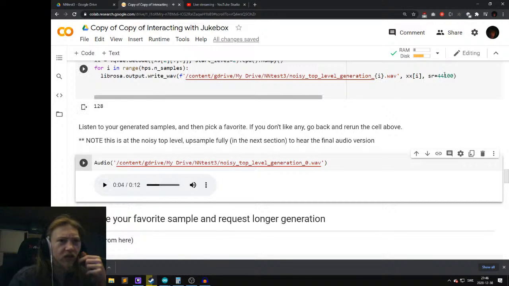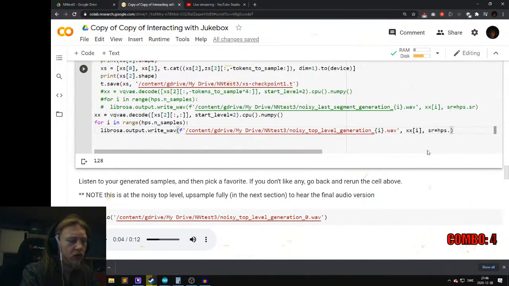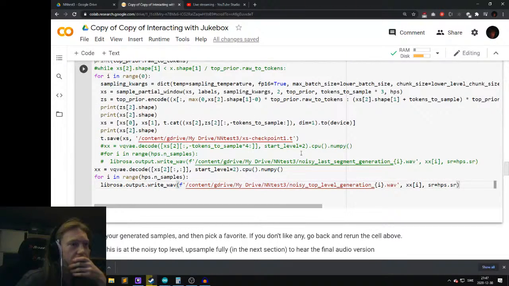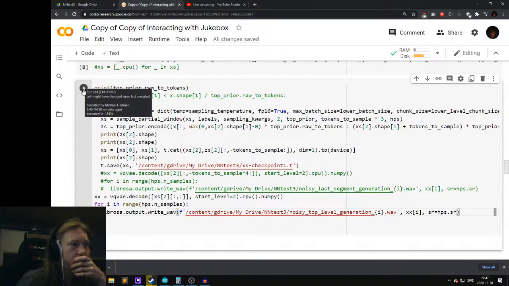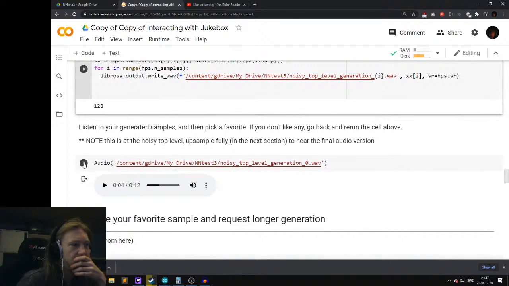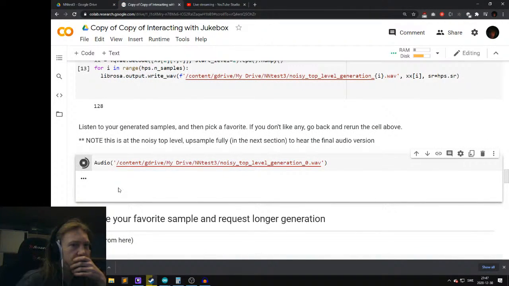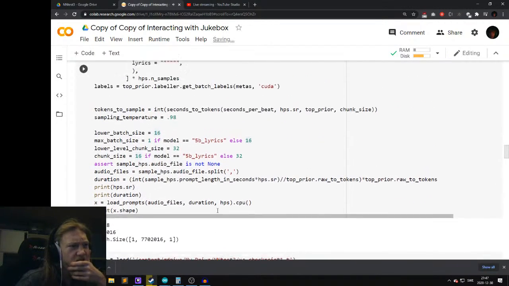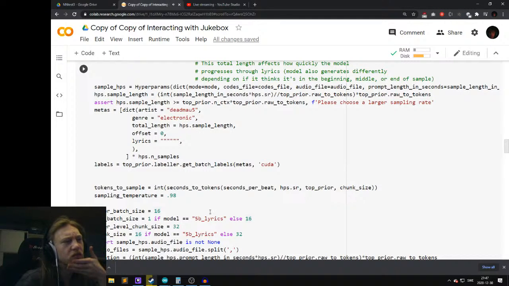Yeah, it's... Something's wrong. I can tell that for sure. I think. Why does changing the sampling rate result in this?